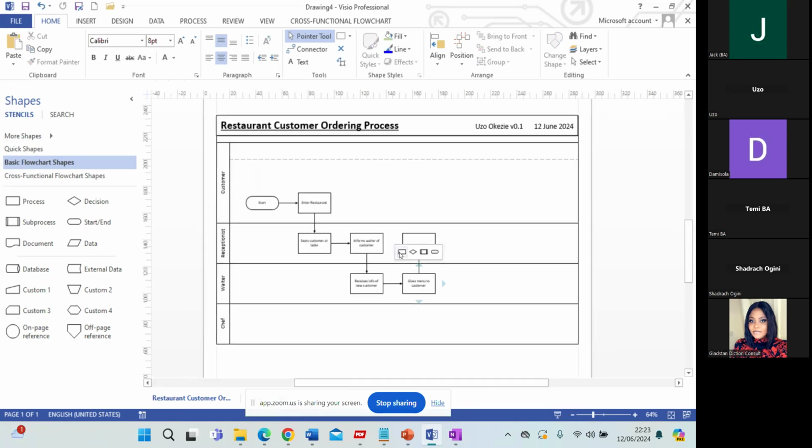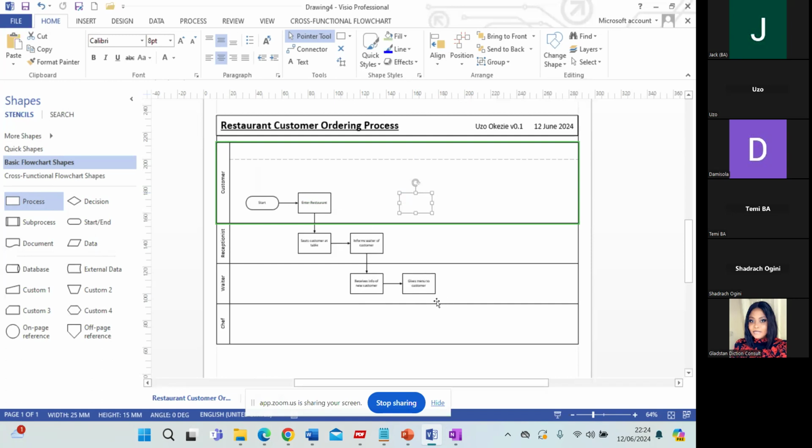Yeah. So again, it's one of two things. You can either use one of these, your automatic or auto boxes, or again, you can create a box here. The thing I love about Visio most of the time is, I don't know if you see the green lines, it's already positioning it for you. It's already telling you that this is the right position for you. You can see the straight lines, because your process map needs to be neat. Yeah, so try as much as possible to make everything align. So this is the next task.